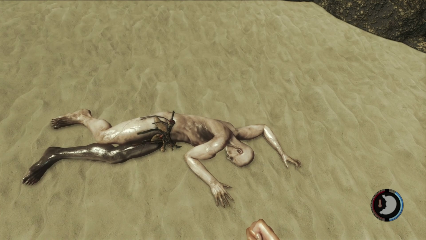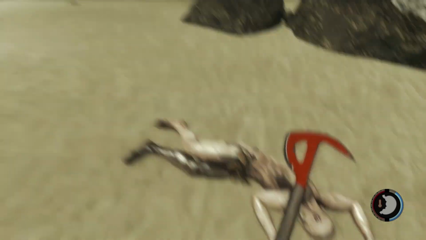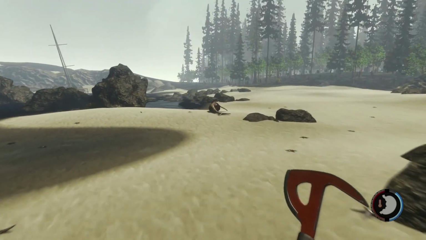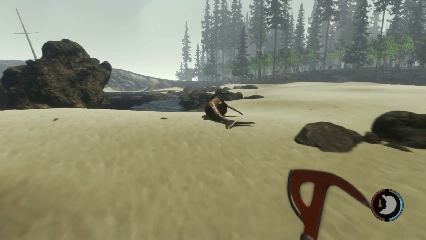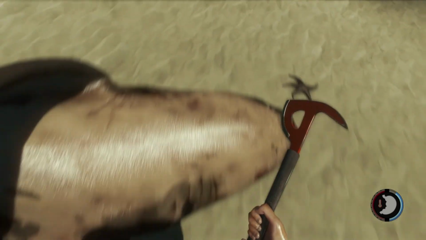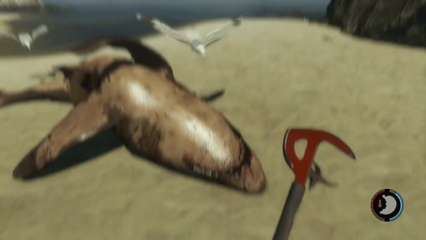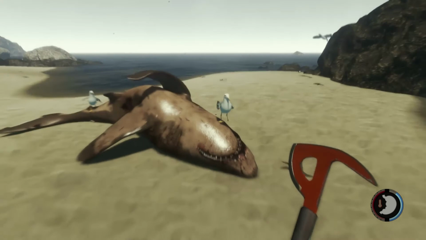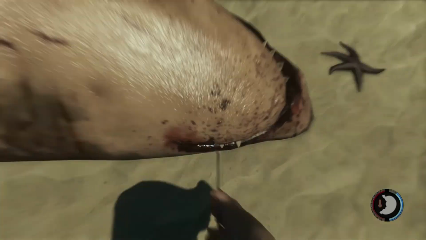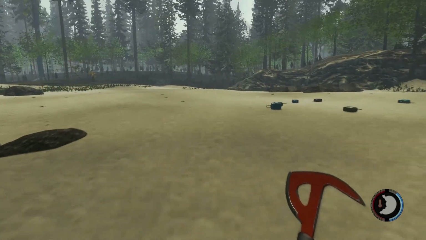I don't think there's actually a way to switch between weapons. I believe I need to actually go into my inventory and select it. Is that a whale? What the hell? Look at this! Oh, look at the flies around the dead whale. And there's a seagull landing on it. That's pretty detailed. That's pretty cool. Oh, can't actually chop the whale, unfortunately.